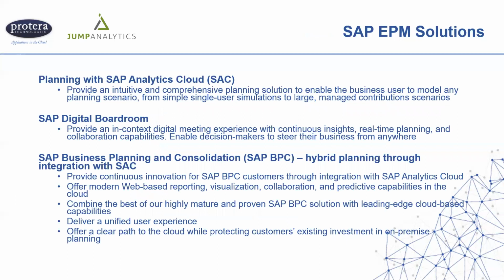I do want to emphasize where a lot of the effort from an SAP perspective is, and where a lot of the innovation is, because it's important to our clients as they contemplate a move to BPC 11. You've probably heard about SAP Analytics Cloud. It is a great tool for running analytics and basically doing BI, with nice graphical representation of the data, being able to do data mining. It also has that planning capability.